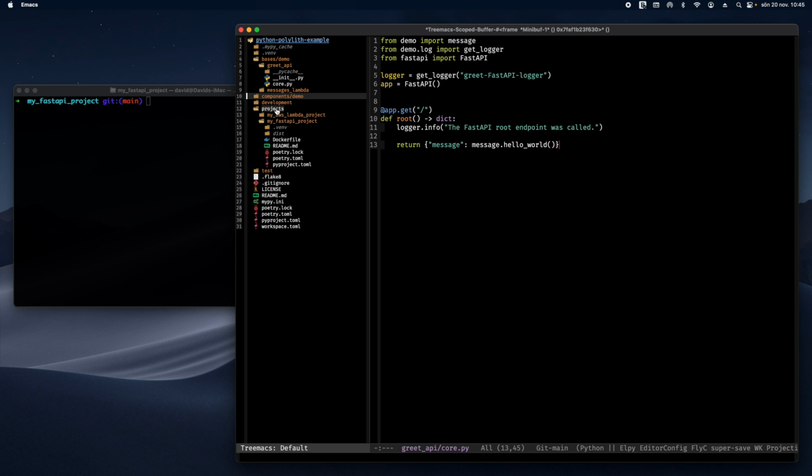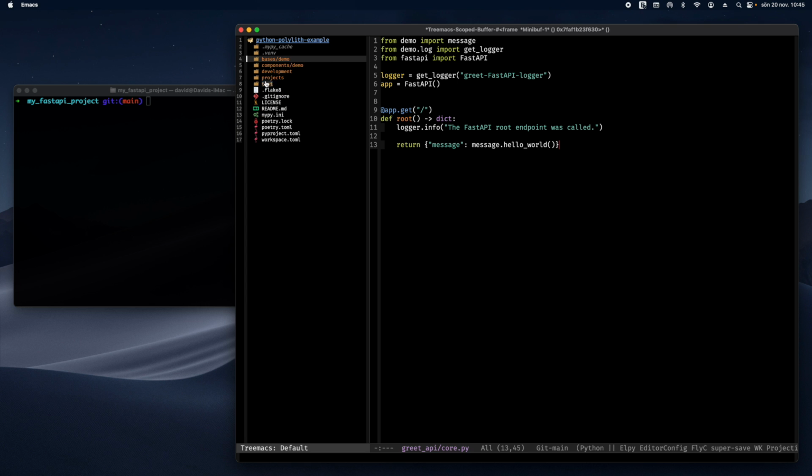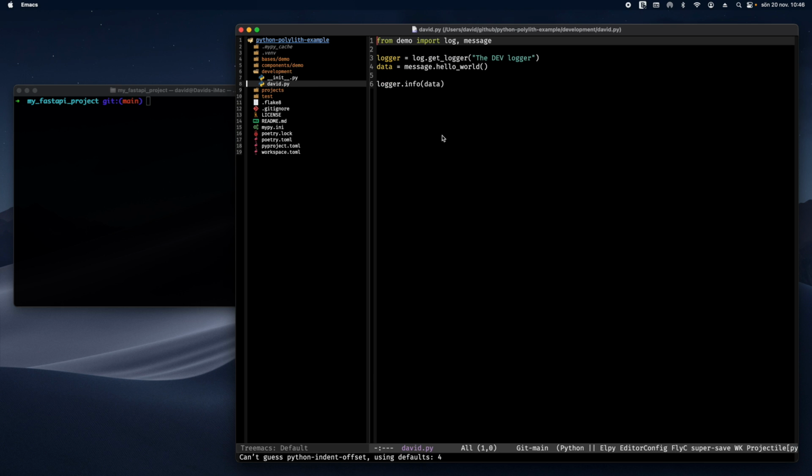What I would recommend is that you don't actually do much more in the projects. When you develop, you should develop up here in the top folder, like this. And that's where the development folder comes in. So this is our playground. This is where we can experiment and try out our code, besides adding unit tests or integration tests. But this is where we can develop things and try them out before we actually use them.